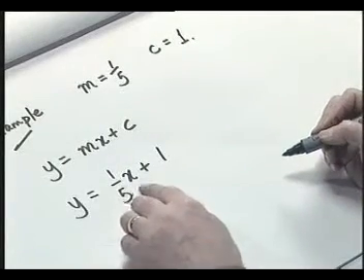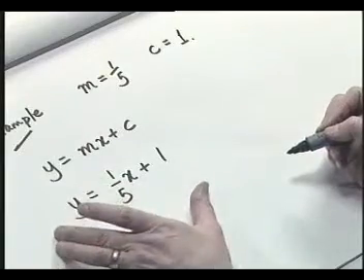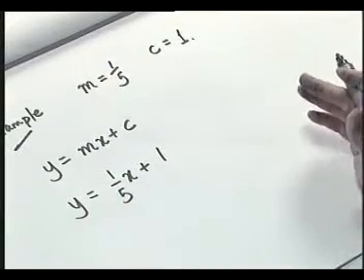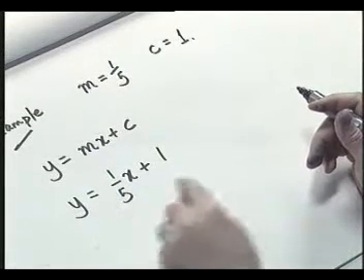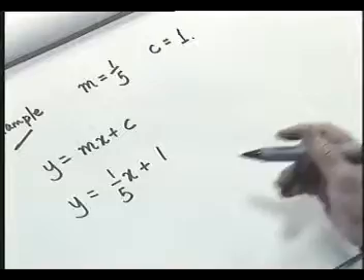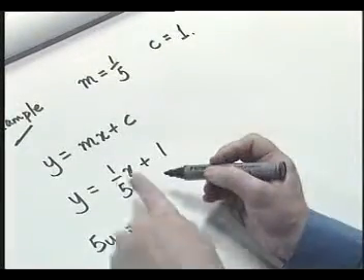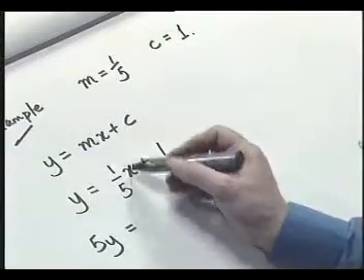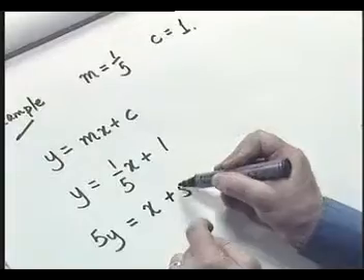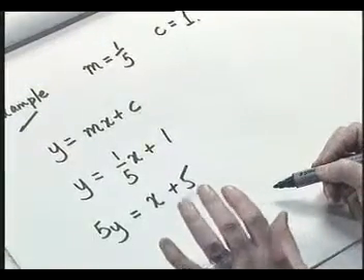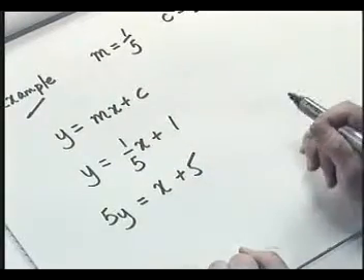y equals mx plus c. Now we might not always choose to leave it in that form, so let me just show you how else we might write it. There's a fraction here of a fifth, and if we multiply everything through by 5, we can remove this fraction. So let's multiply both sides by 5. We'll get 5y. The 5s will cancel when we multiply by 5 here, just to leave x, and 5 ones are 5. So this form is equivalent to this form, but just written in a different way.